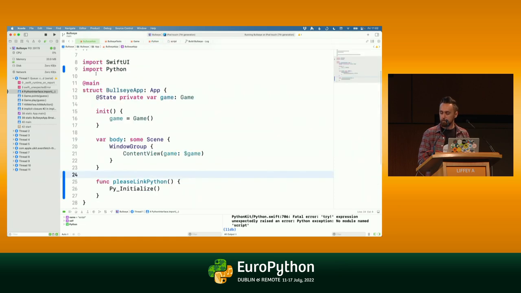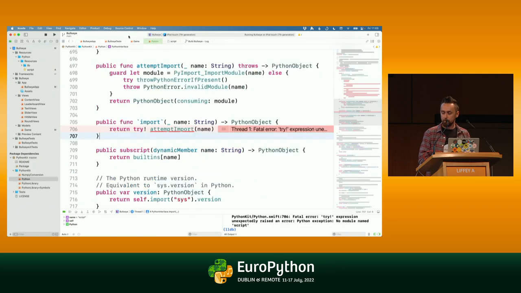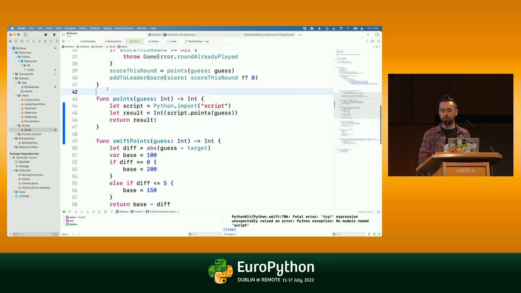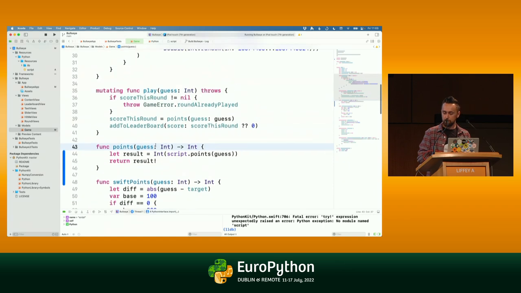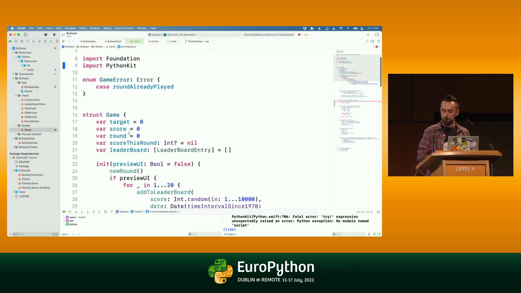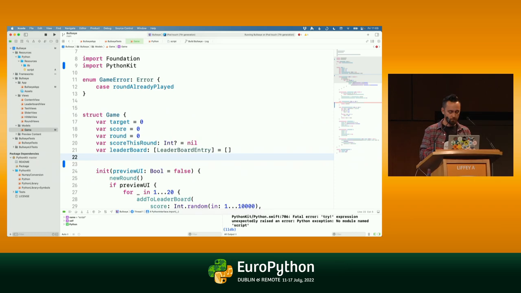So let's do that. If you get import errors, you should tell your PythonKit where your modules live. Usually you don't have to do this when you're using PythonKit inside Mac applications, which is what PythonKit was created for. But for here, you do need to be a little hacky. I hope to improve this in PythonKit in the future, but for now, you really have to use some environment variables. We're gonna be doing this, but just as you don't import things inside functions in Python, we don't really wanna import things inside a function here, because it will actually instantiate a new interpreter with every call. It's super wasteful for your battery and everything.